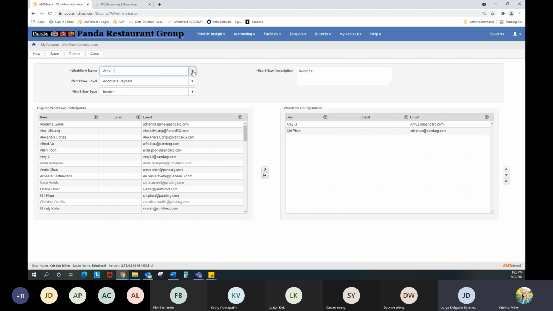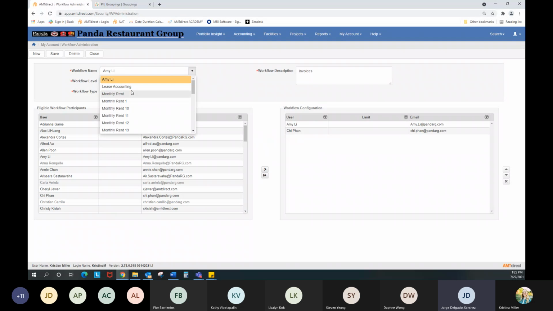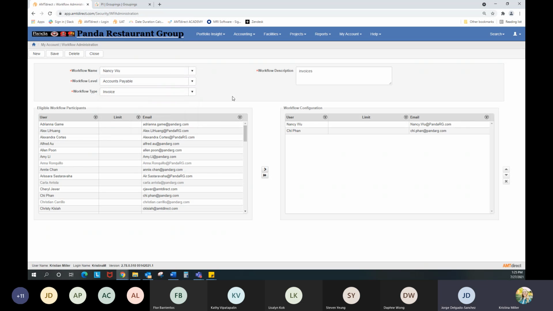Is that how all of these are here? No, it's just Amy and Nancy. You'll see Nancy, because we were working with, I forgot her name. She was prior to Alicia, yeah, right? With Alicia. She was the one helping us set it up, and she said, unless you guys change or update the property managers every day, similar to what we do with our regions, then we won't be able to use the group because group one, it's not accurate, and so we have individuals who are no longer active in that group list.